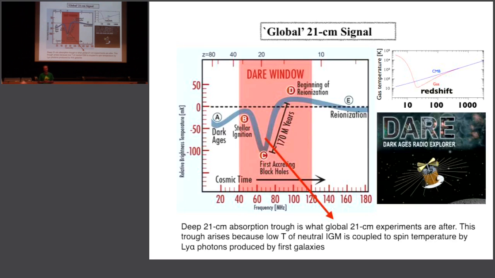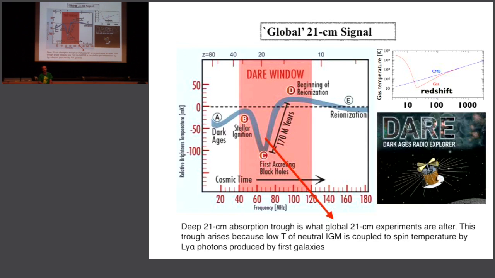Yeah, exactly. People have looked at the collisions as well, and the problem is that if you want to increase the efficiency of collisions, the collisions tend to drive the excitation temperature to the gas temperature. So it will just give you either absorption or emission depending on the gas temperature. So I think the collisions are not really efficient at doing this. The Lyman-alpha pumping might, but it doesn't seem to be working at all, actually. But I like that question.